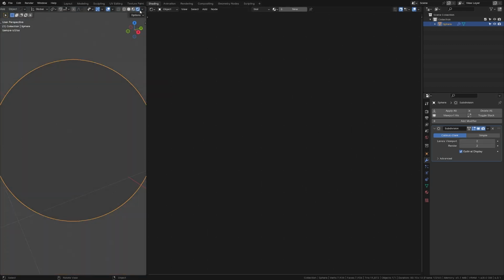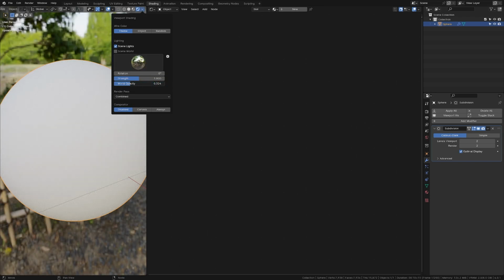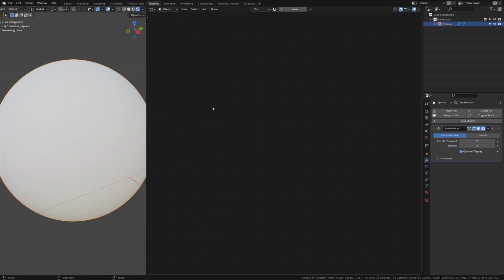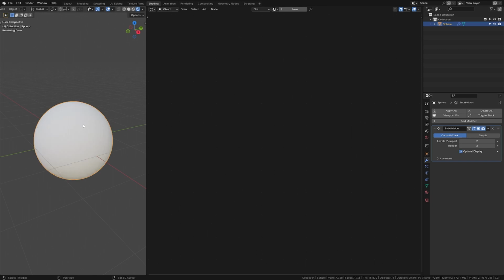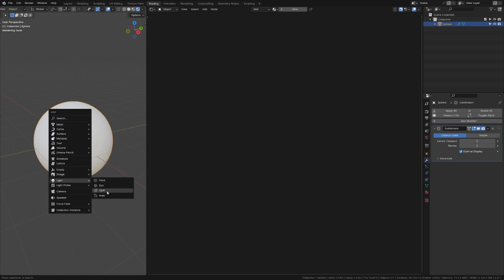I'll switch over to Cycles and turn off the scene's world lighting to use Blender's default HDRI so I can get an idea of what the material looks like when it's lit without having to do a full lighting setup. I will, however, add an area light up top and increase the power so we have a section that's a little more contrasted than the others.